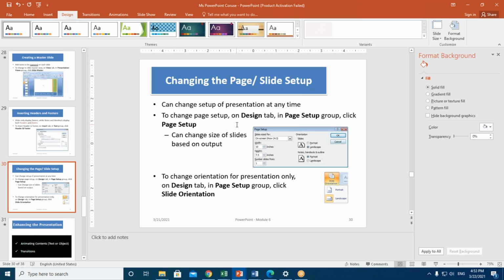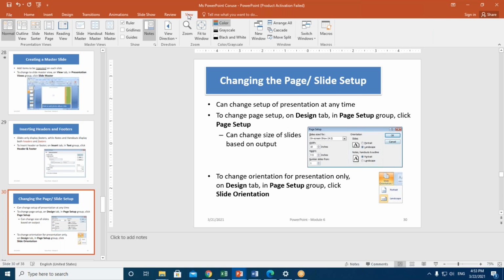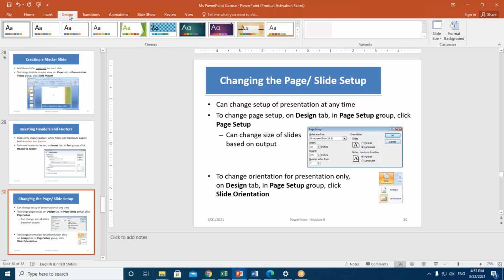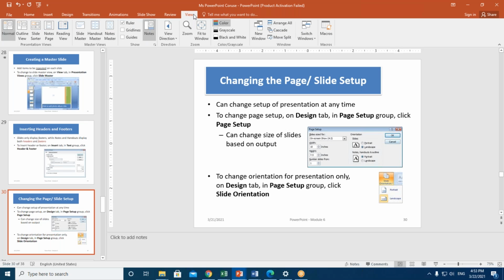Again, this is 2007. Okay. Then the view.